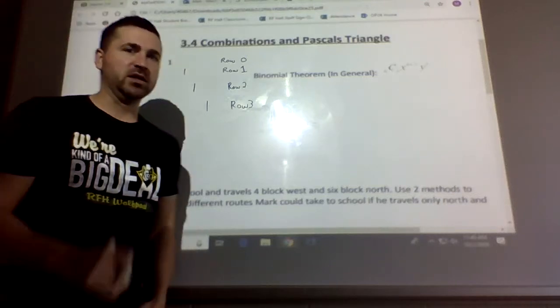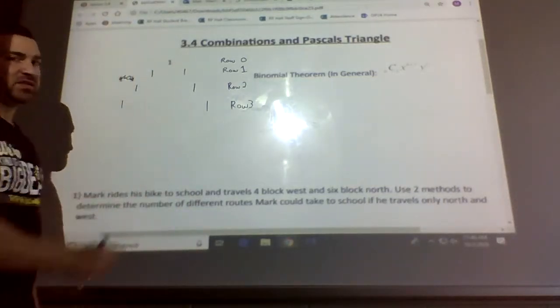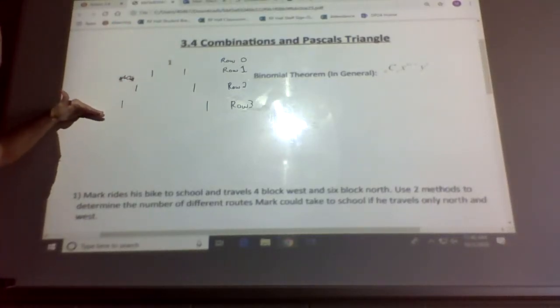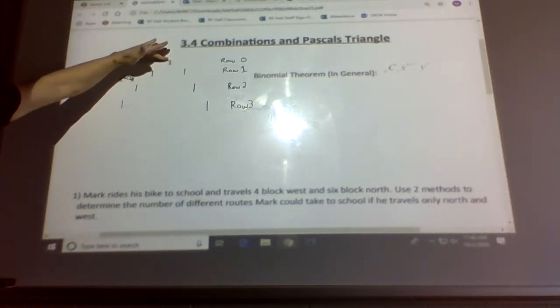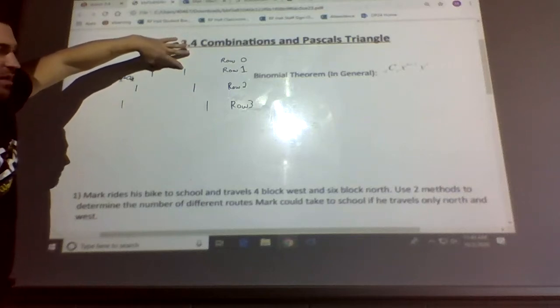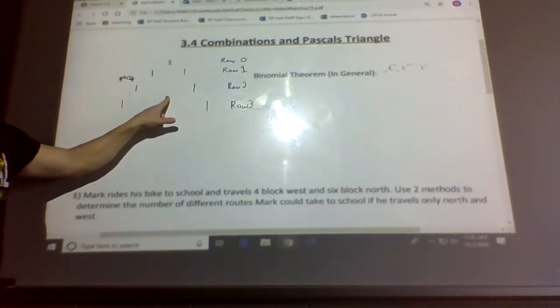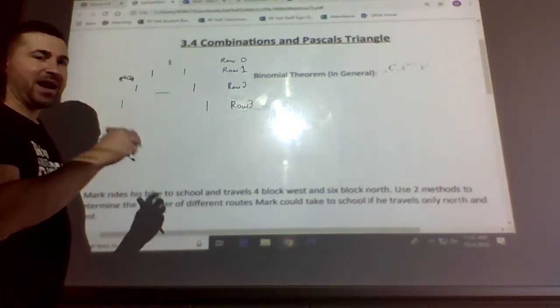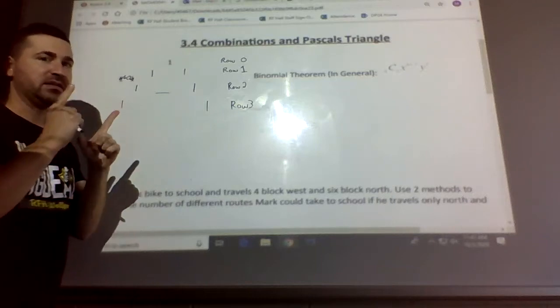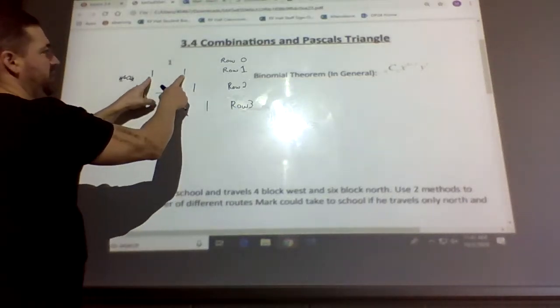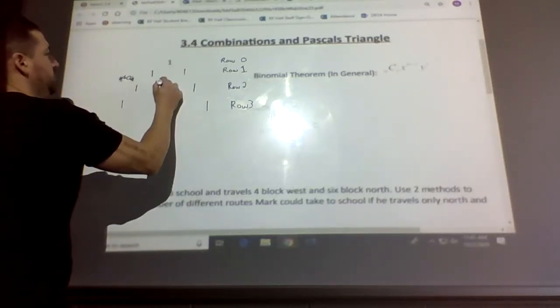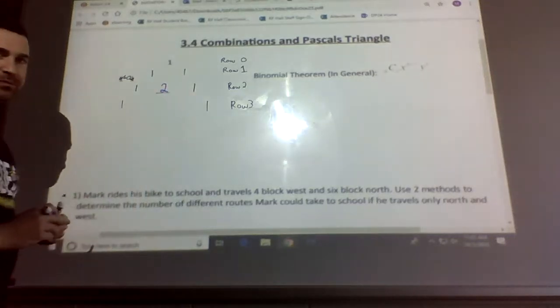Okay, but we're not just adding 1s. We actually have to start filling in the spaces here. So we start with 1 number, then 2 numbers, then 3 numbers, then 4 numbers. So we should be increasing numbers as we go along as well. So this has 1 number, this has 2 numbers, 1 and 1. This should have 3 numbers. So we have to fill in the middle. So there's going to be a middle number here. The way we fill it in is by adding the numbers above it diagonally. Okay, so diagonally above is 1 and 1. So we have an answer of 2. So 1 plus 1 is 2.